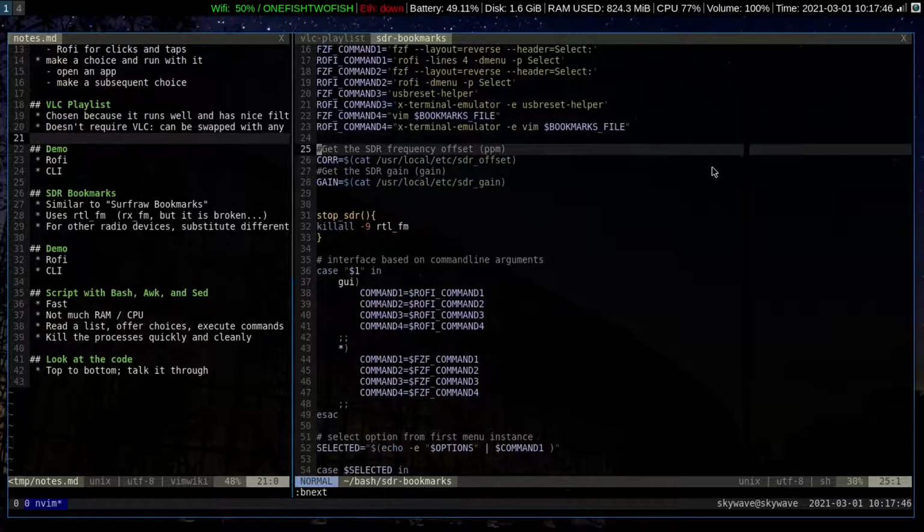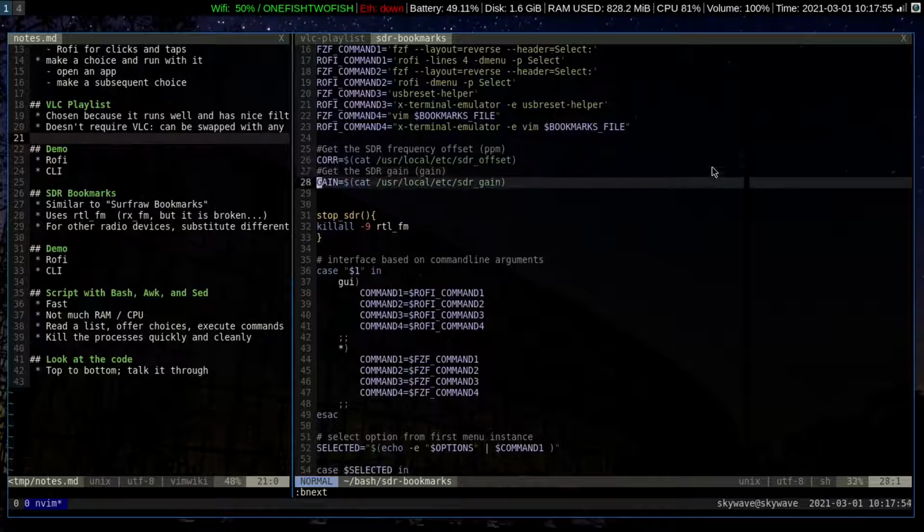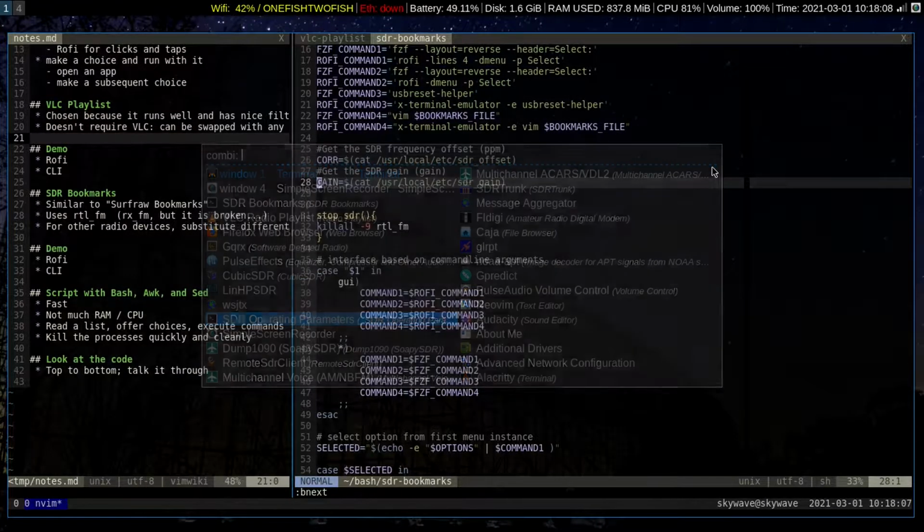We'll get the SDR frequency offset in Skywave Linux that is saved in a file. Likewise, the gain is saved in a file if you use the SDR parameters script. Here it is, SDR operating parameters.